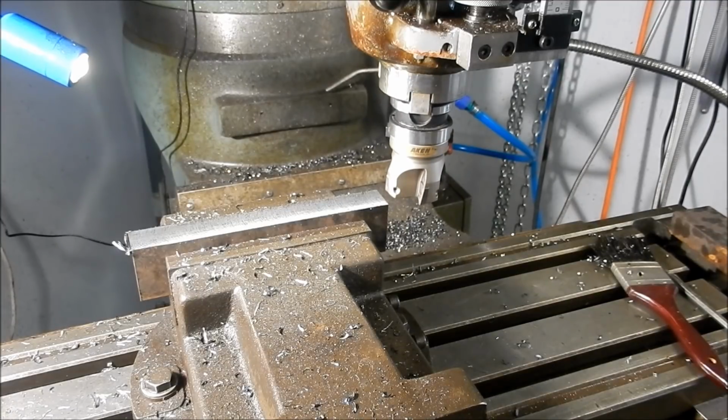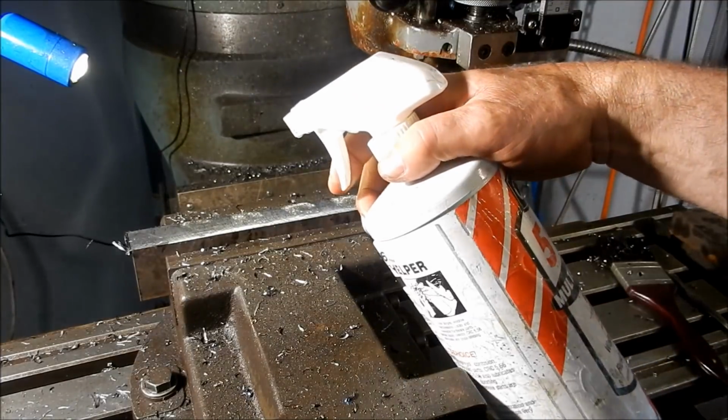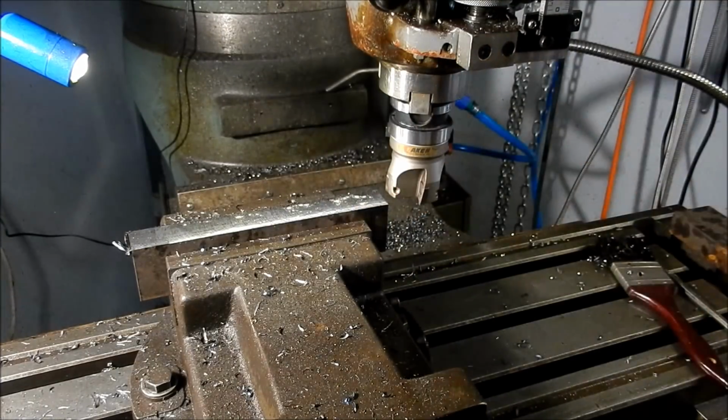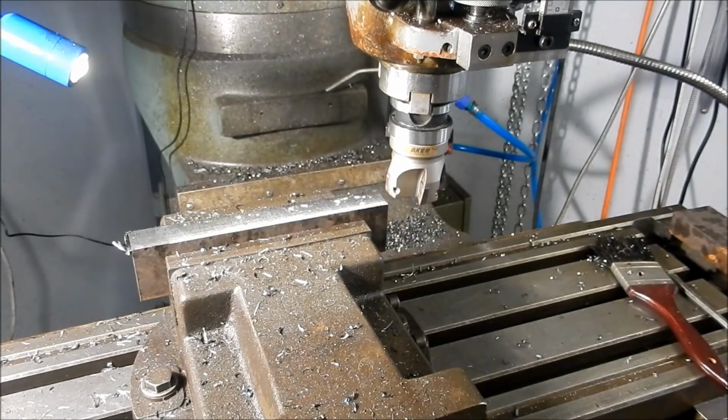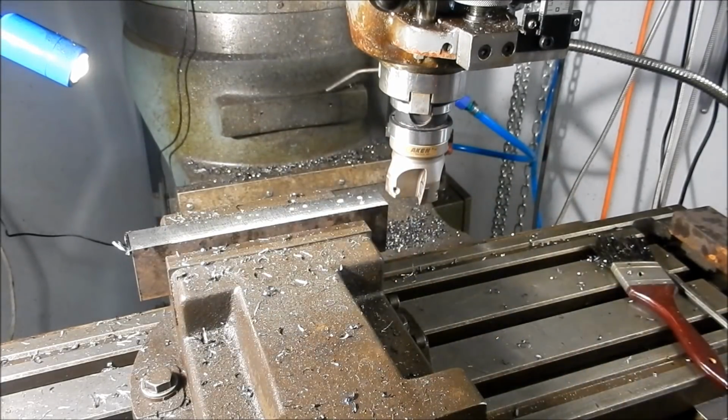Right, we'll put a bit of lubricant on that, coming up to the 6mm. I just want to see what sort of a surface finish I can get out of this. So we'll just take a small cut. That horrible noise you can hear when I'm cranking the table back is the drive for the table going through the back ears. It tends to make a horrible noise when I'm doing it. That's about a 6 there. Right, let's see what sort of a finish we can get.